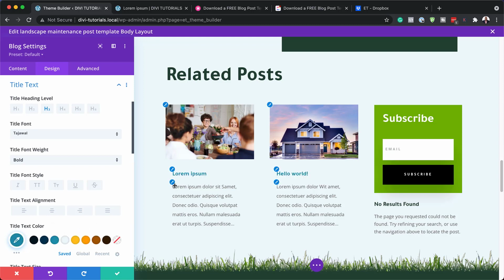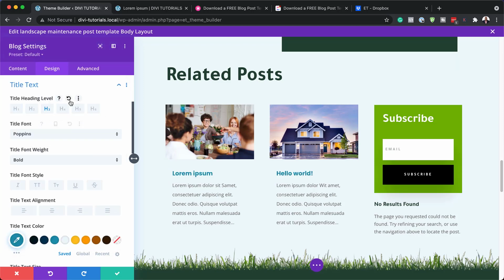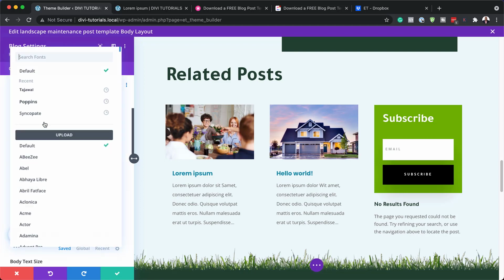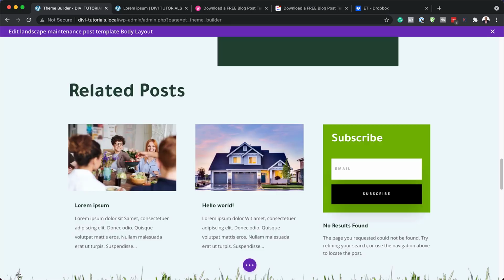And if you want to adjust the paragraph, in fact, before we go to the paragraph text, if you want to match everything with your fonts, you can just select your font from here, and you can see it has been updated. And I'm also going to do the same for the paragraph text here. I'm going to go to my default here, choose Poppins, and that has been updated as well. And you can also change the colors here as needed. Okay, so let's close out of here.